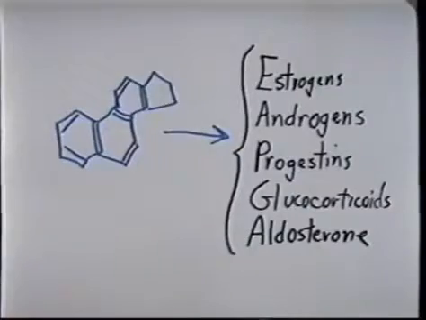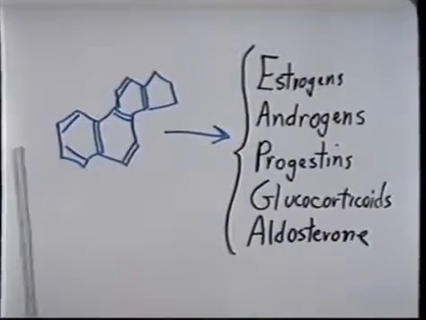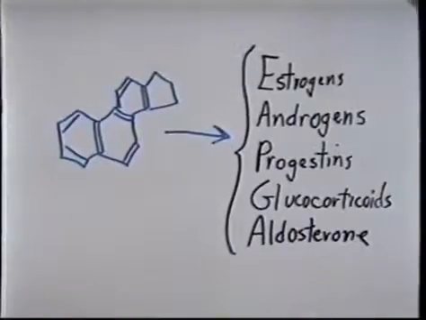The striking thing here is, look at all these different classes of hormones you're making out of one precursor. You're being cheap. You're being very efficient. This is that same principle over and over. Start with a simple precursor, one you're never ever going to run out of. Just mess with your cholesterol a little bit, and now you got a male sex hormone. And mess around with the bonds in another place there and put on a carbon here and a hydrogen there, and now you have a female sex hormone. You can be real cheap with the system generating extremely different messengers very simply out of a couple of precursors.